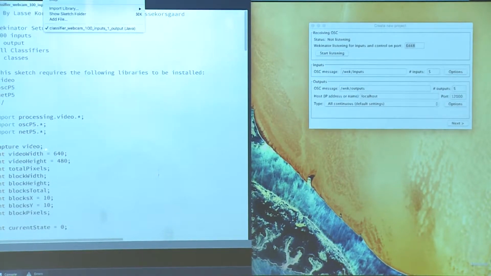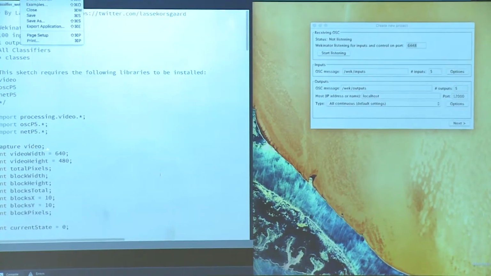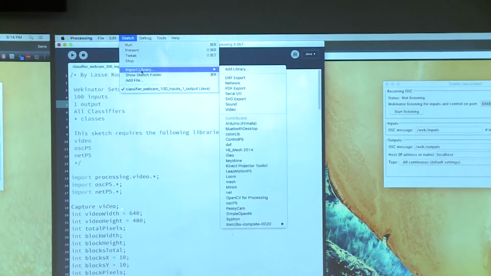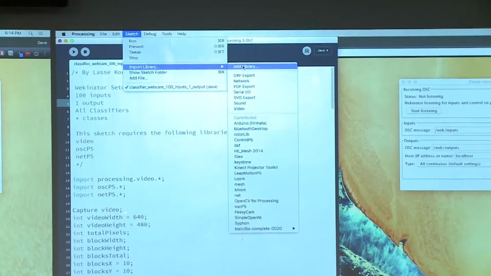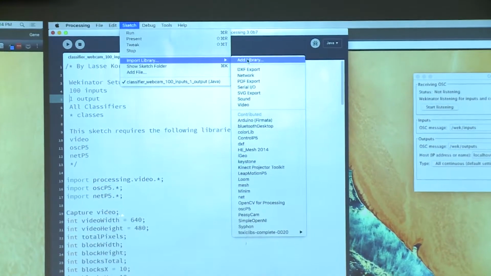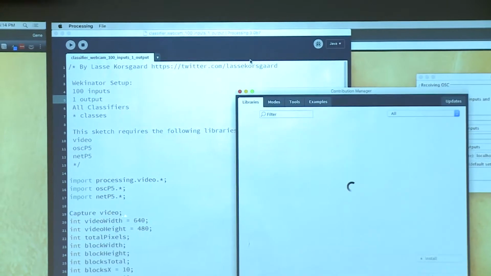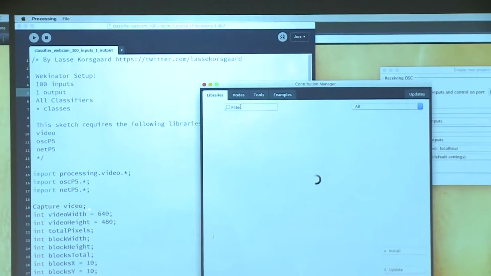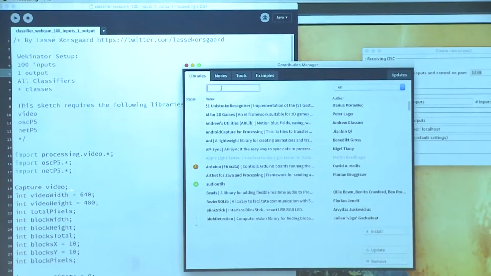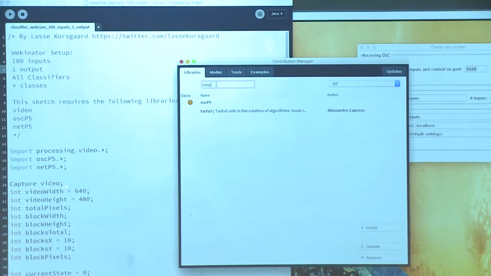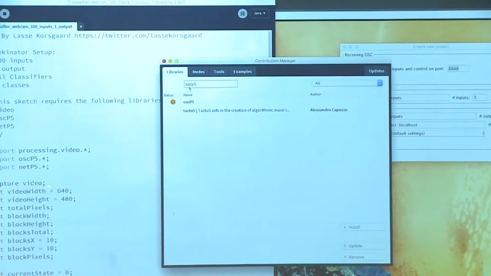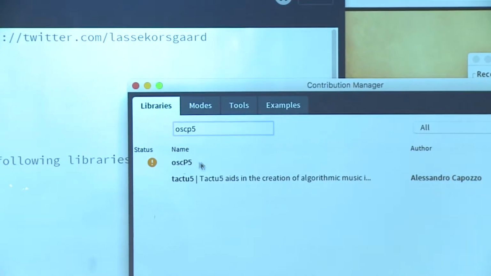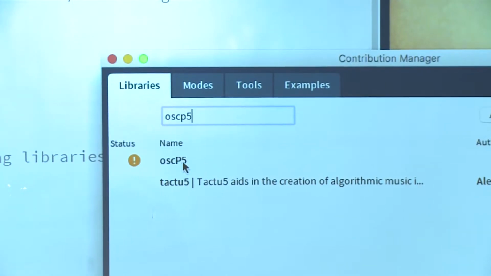If this is your first time using Processing, go to Sketch, Import Library, and Add Library, and you should see a screen like this. Search for OSCP5, and you should get a search result here at the top, OSCP5.